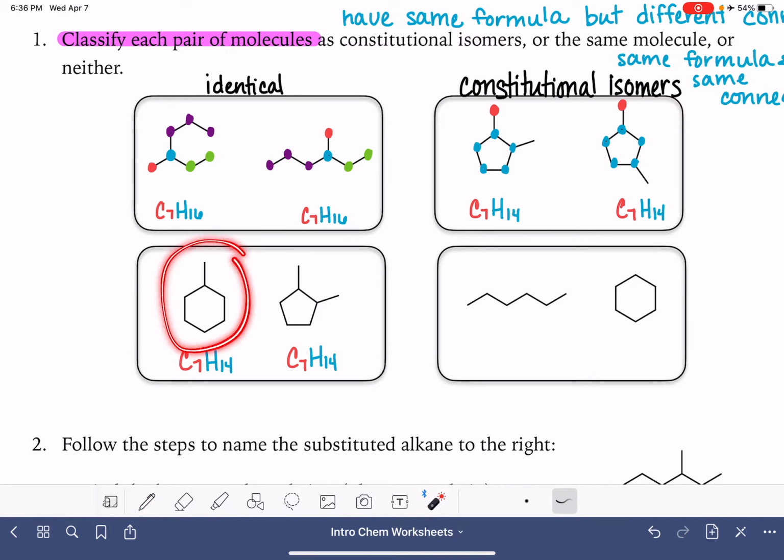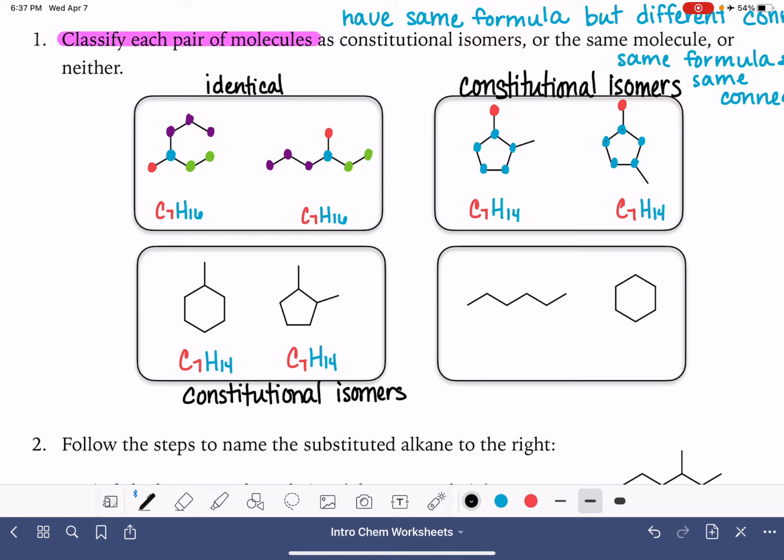Now we want to look at their connectivity. This one's also pretty easy to see. Probably the easiest one. Maybe I should have made this the very first problem on this worksheet. The molecule on the left, we have 6 carbon atoms that are connected together in a ring. And the molecule on the right, we only have 5 carbon atoms that are connected together in a ring. So there's completely different connectivity of carbon atoms. Also, the molecule on the left has only 1 branch. The molecule on the right has 2 branches. So these molecules are constitutional isomers, again, because they have the exact same formula, but they have a different connectivity.